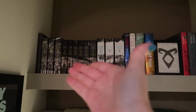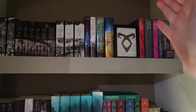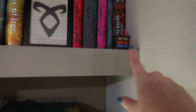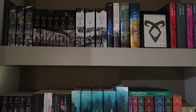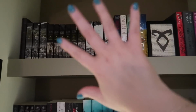So we do have all of my Shadowhunters books with my little Shadowhunter print. It fit so perfectly. And then the ACOTAR series just squeezed in there with my little Feyre dresser. This top shelf I think is just so aesthetically pleasing. I couldn't be more obsessed with it. The next book in this series I think is coming out in January, and I don't want to talk about it because it's gonna ruin this, but we'll figure it out.